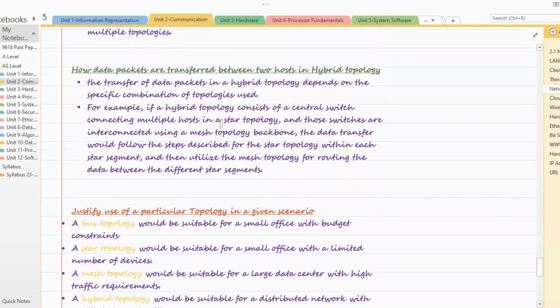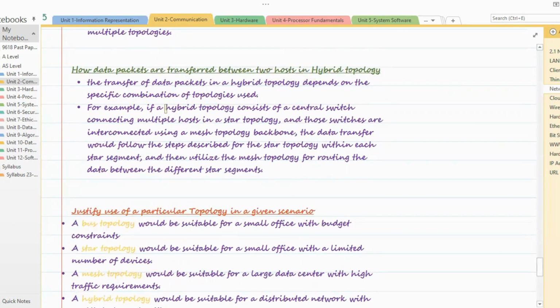Next, how data packets are transferred between two hosts in hybrid topology. Transfer of data packets in hybrid topology depends on the specific combination of topologies used. There are multiple underlying topologies, maybe star, maybe mesh, maybe others.